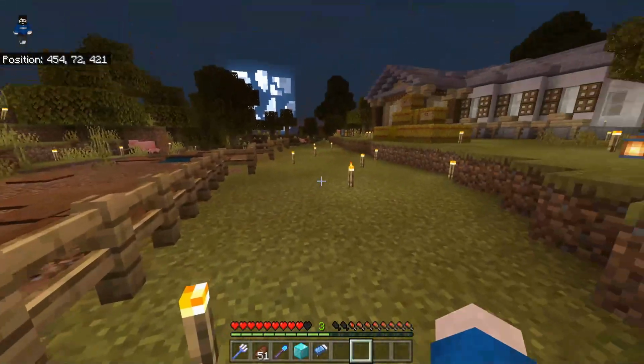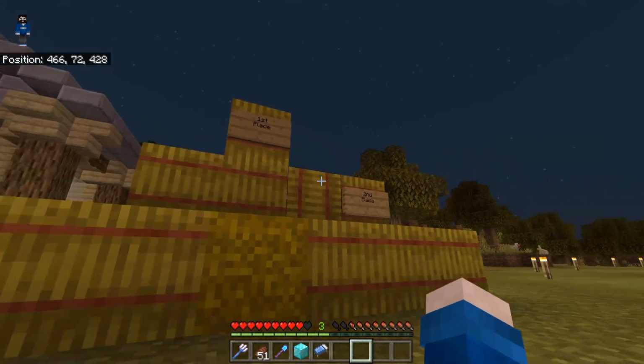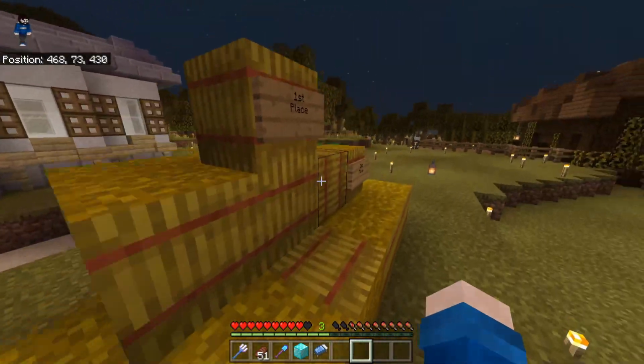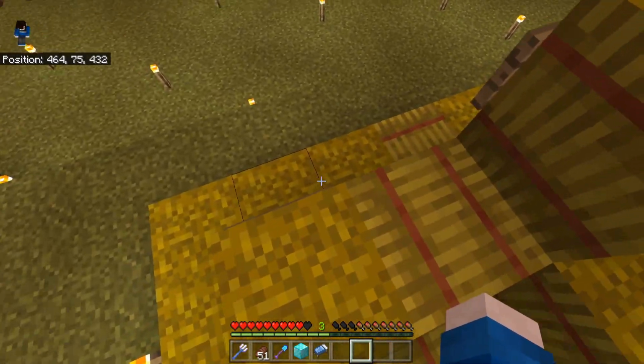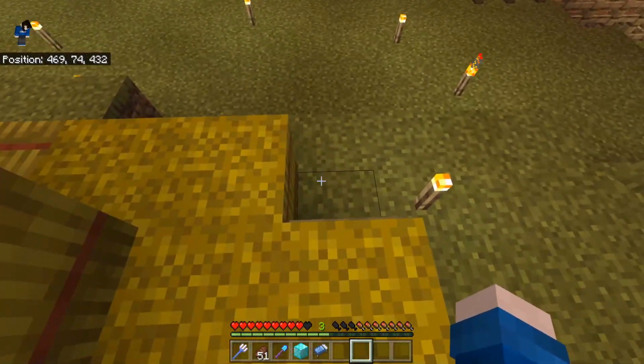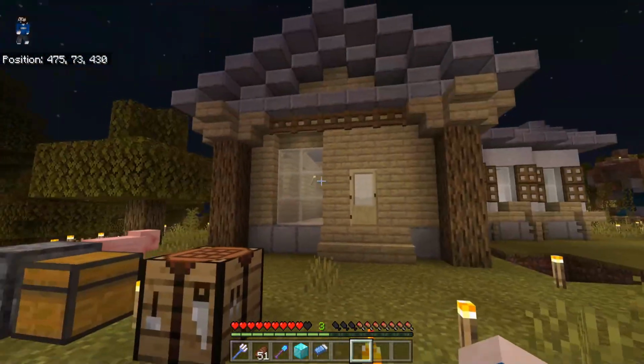And just so we can show it off a little bit, this is the podium right here. We've got first place, second place, and third place. If you win the race, you get to stand up here on the podium. Second place gets to stand here, and third place just gets to stand almost on the ground, but a little bit higher than everybody else.